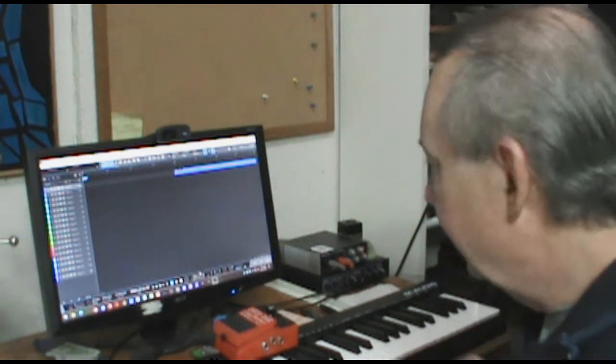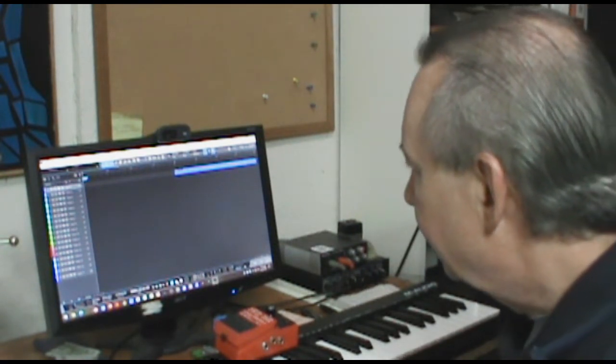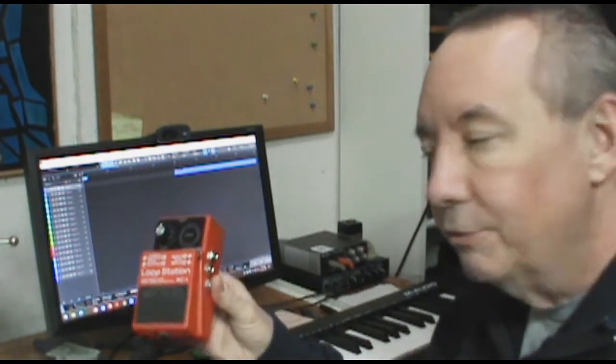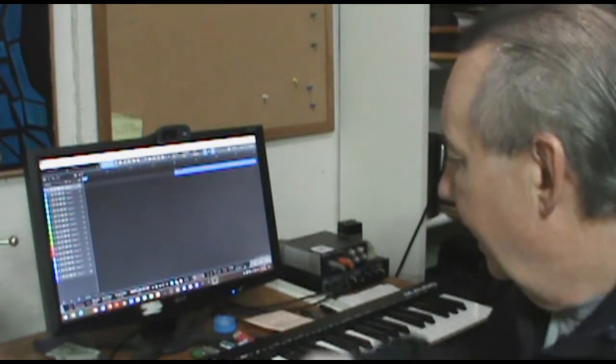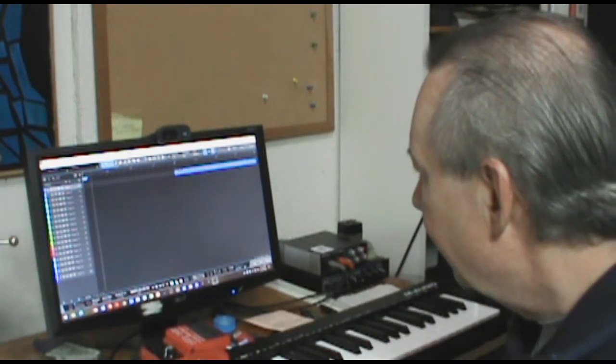Now, this piece is constructed like many of my pieces. There's a building of rhythmic layers, and then I play on top of that. Now, in a live situation, what we would do is build those layers up in a looper like this one, and then that's running with that layered effect while I'm playing on top of it. And so let's take a look at what I mean by that.